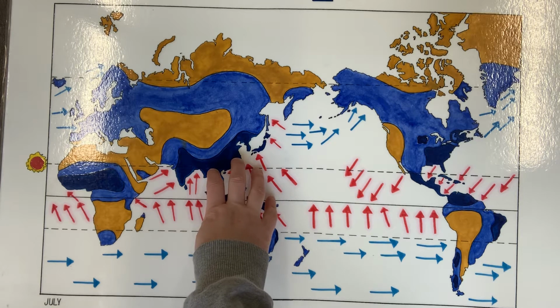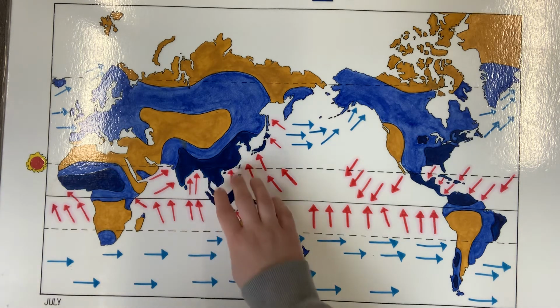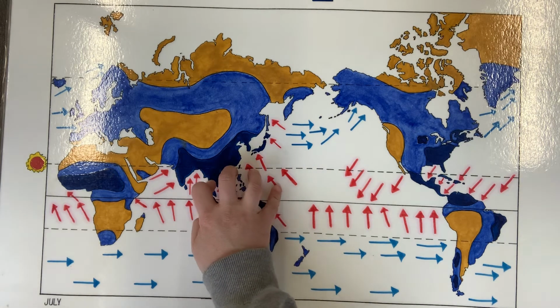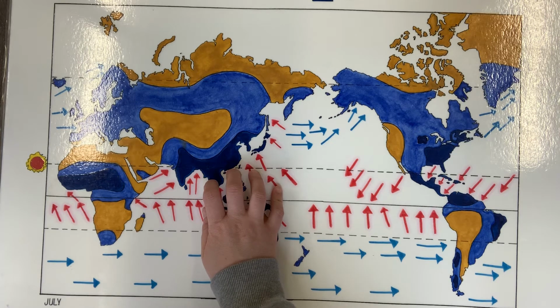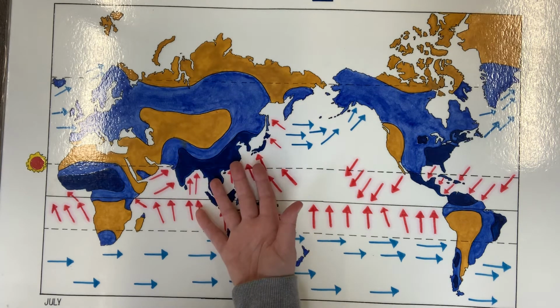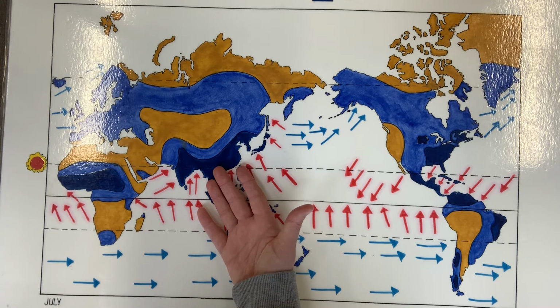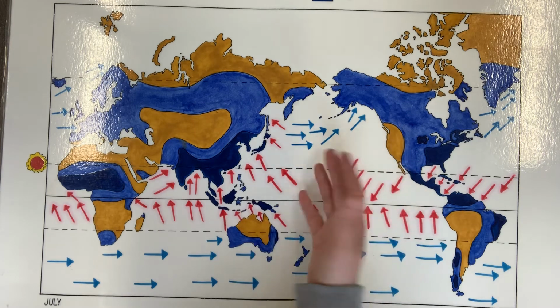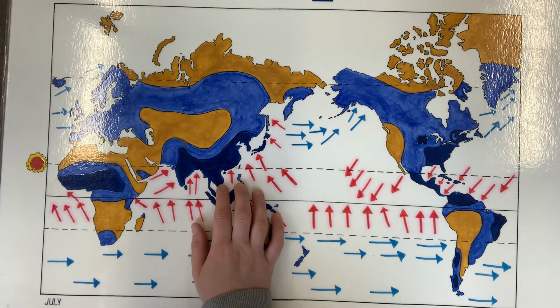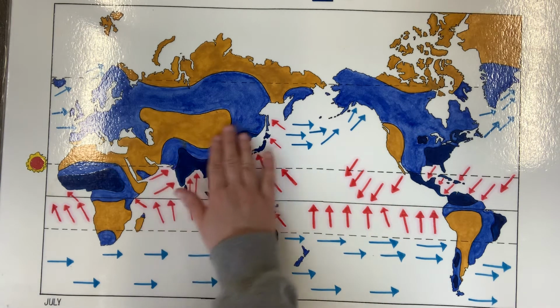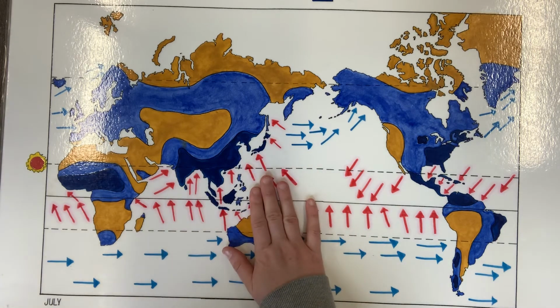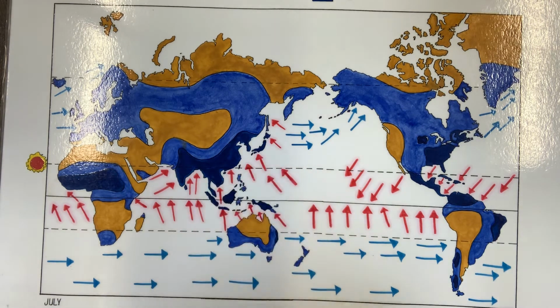And because the winds have been blowing over all of the water, it is so full of moisture. And it drops that moisture on the land. And moisture on the land that is dropping, we see and we call rain. This is why we see this whole area here having a heavy rainfall during this time of year.